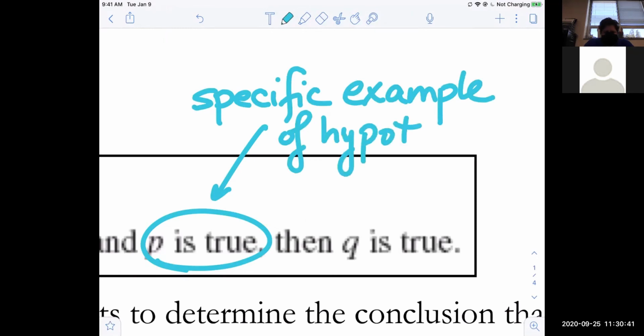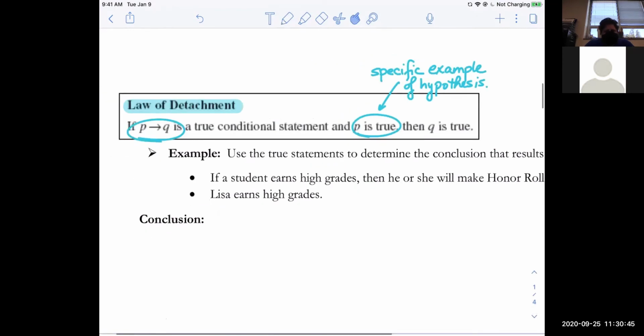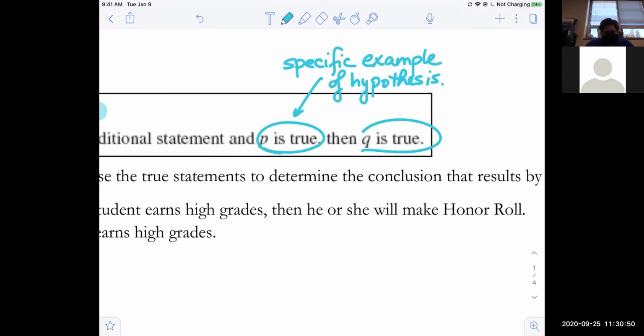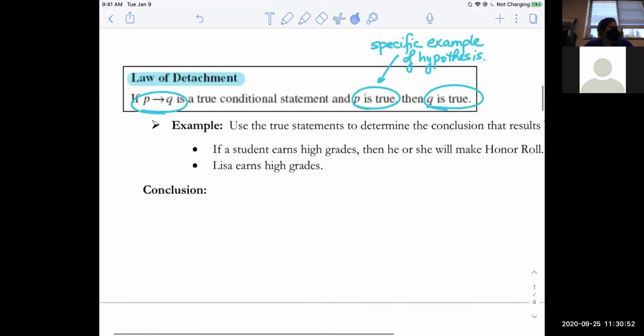And you'll see what that means in a minute. Then that means that that statement also applies to the conclusion. This one looks a little bit weird in terms of notation, but the idea is not hard. Here are two statements we're going to assume are true.